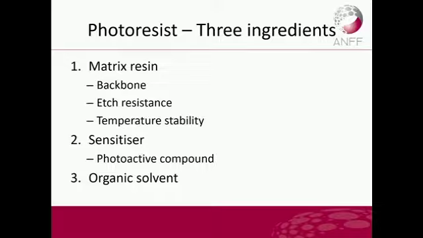And a lot of the resists also have a sensitizer, which is actually a photoactive compound. This compound is very important because when you shine the UV light onto this polymer resin, the sensitizer is the one that does the work at the beginning. And then the third one is the organic solvent. Probably most of the polymer resists are dissolved in organic solvent, so you can spin coat them on your wafer. And the choice of solvent, of course, is based on whether these resist mixtures are soluble in the solvent or not, and how well they can coat your wafer.